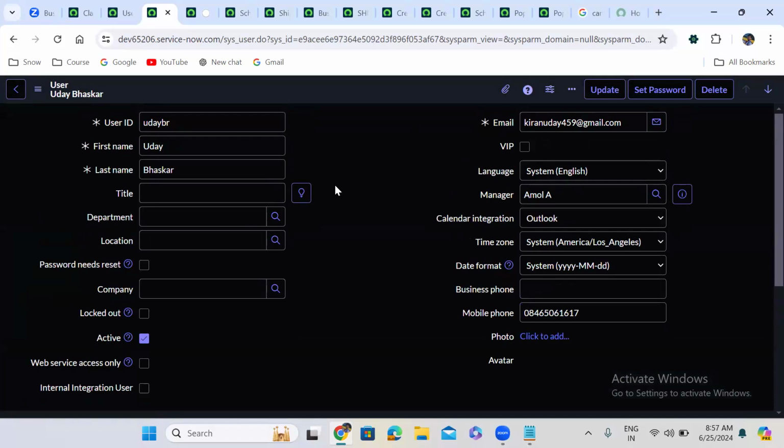Because if you delete the user records, what happens? Let us say I joined as a developer and I did some development. I created a business rule, and that business rule is created with my name. If my account is deleted, then in the business rule the created-by person name will be missing. Who created the business rule and all that data will be missing. That is why we don't delete it. We just inactivate that user account.